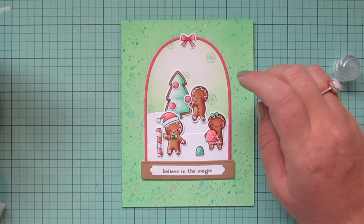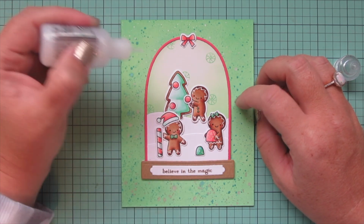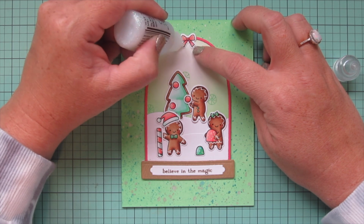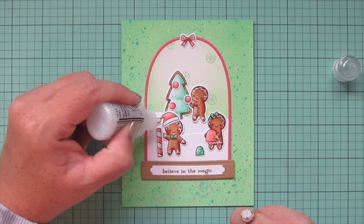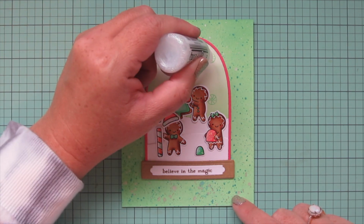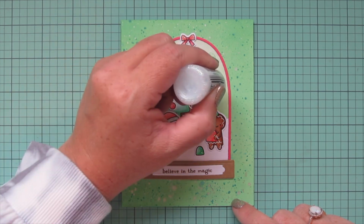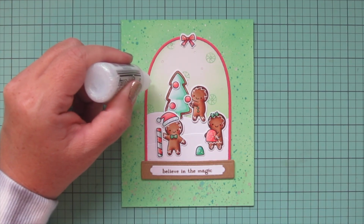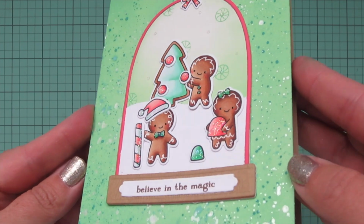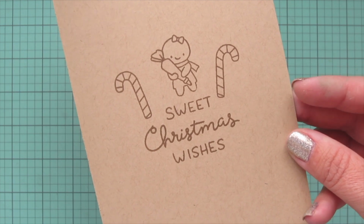I put a little on the edge of the candy cane, and then I also put it on the bows of the two that are wearing one and the buttons on the other guy and the bow at the top. I just went crazy with this stuff because, you know, it's a sugar cookie world or a gingerbread world. There should be a lot of sugar. So once I had that all finished, I decided to add some to the centers of those little peppermints, and then I dot some in the spaces between, just so there's like a little tiny pop of sparkle. And that is going to complete this card. So I'll lift that up to the light so you can see how pretty it is when you tip it, and I'll give you another peek at the inside.